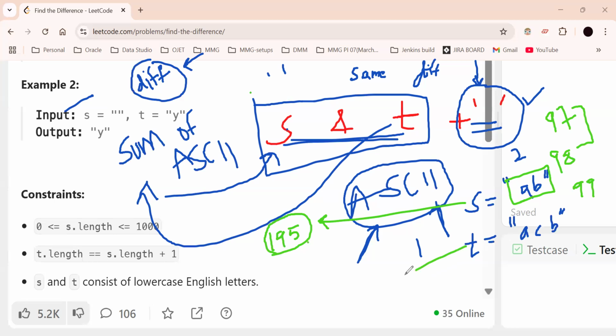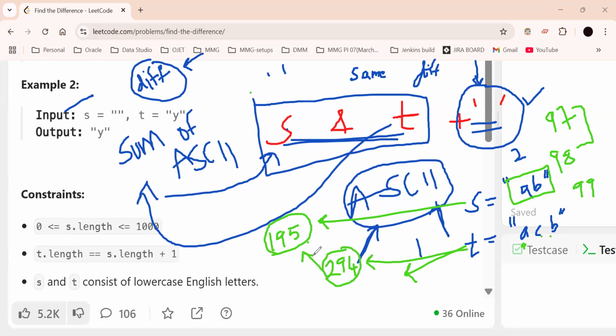Let's do the same thing for T also. It will be 97 plus 98 plus 99, which is 294. So the sum of T is 294.